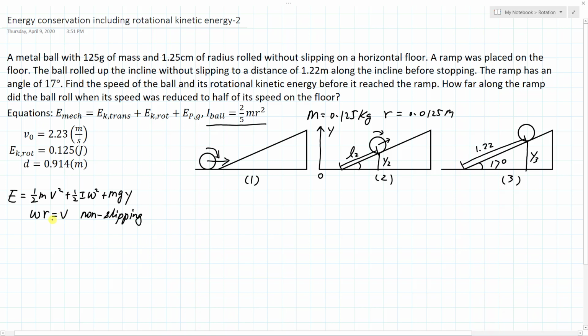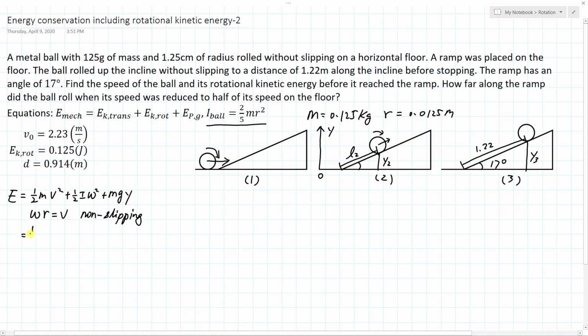So if it rolls with slipping, for example, if it rotates faster and translates, then this omega r will be greater than v. So that's like trying to start your car after you stopped it on some icy surface. Your wheels will be spinning, and you're not translating very much. And also the other way is when you're trying to stop on an icy surface, when you're almost able to stop your car's wheels, your car is still translating, so the omega r is less than v. In neither situation is this equal sign going to hold. So we have to know that if there's no slipping, then we can use this.